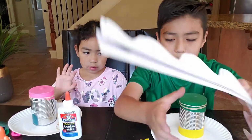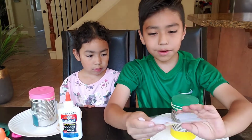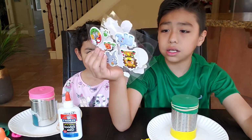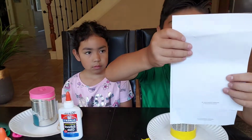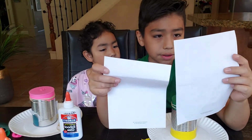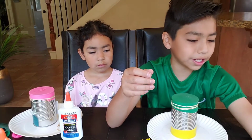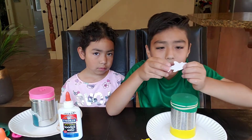Oh, no. I don't want to do this, but we have stickers. Oh, I'm gonna put some googly eyes on mine. But I'm gonna put some stickers. Look, these stickers. We have flower stickers, animal stickers, more animal stickers, Finding Nemo and Dory stickers. There's a lot. I'm gonna get some of these. Actually, I want one of these. I have this one. It's a shark.